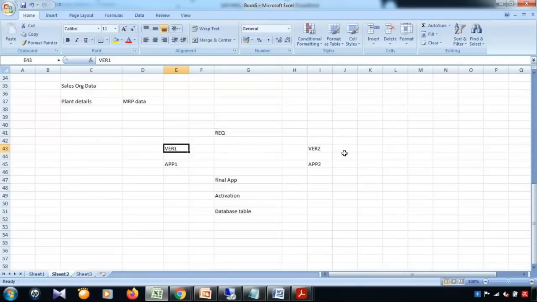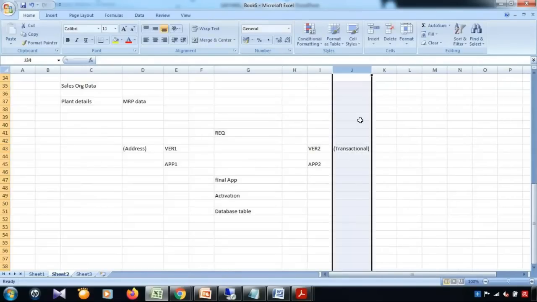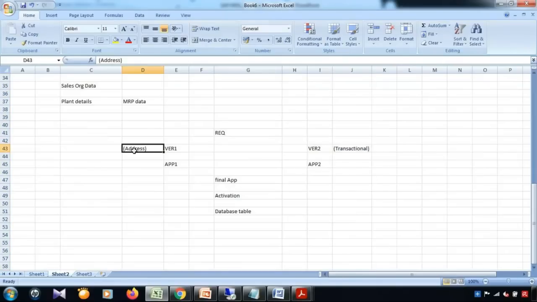I'm just giving one example to help you understand the parallel processing concept. Team 1 deals with the address data, and team 2 deals with the transactional data. So team 1 and team 2, then verifier 1 and verifier 2.